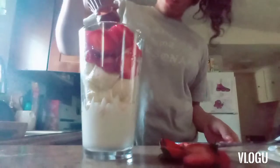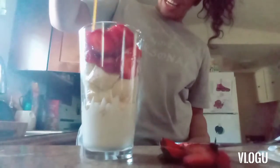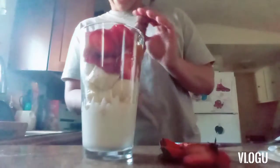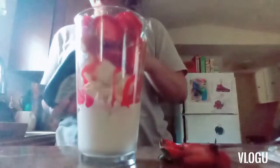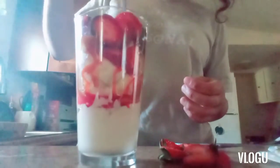We're about to drizzle some of this caramel — oh, my caramel isn't even open. I'll be tripping. This is about to be so good; I probably haven't had a sundae in so long. We're going to do a little bit of that. You guys can see a better look on this side. Then we're gonna throw on some strawberry syrup — we won't put too much strawberry since we already got fresh strawberry in there. And oh, look at the way it's running down — that's looking good. And now we're going to do just a little chocolate. Oh yeah, this is about to be bomb. If I had that whipped cream, I'm telling you!